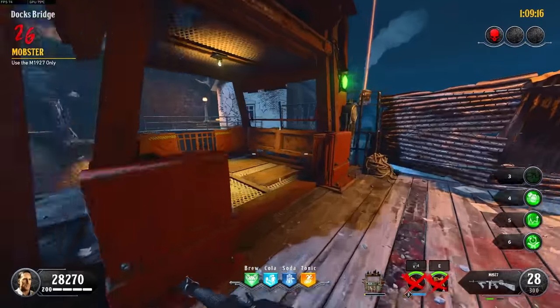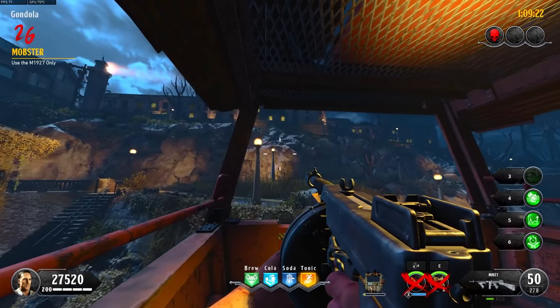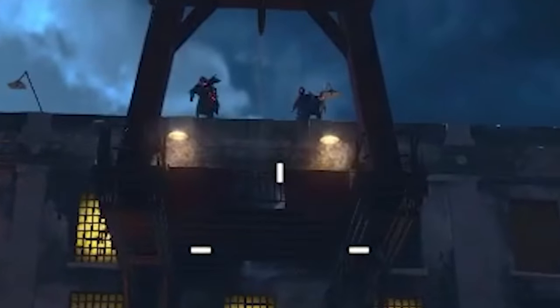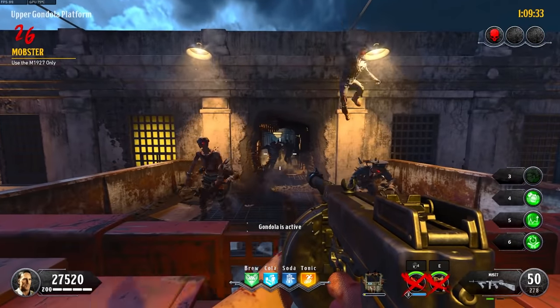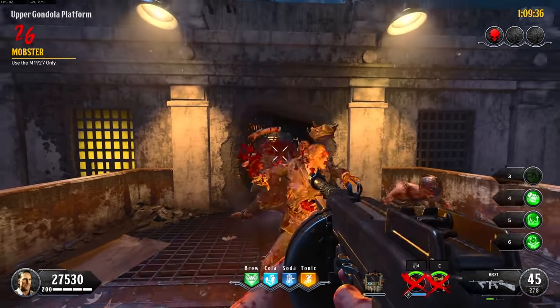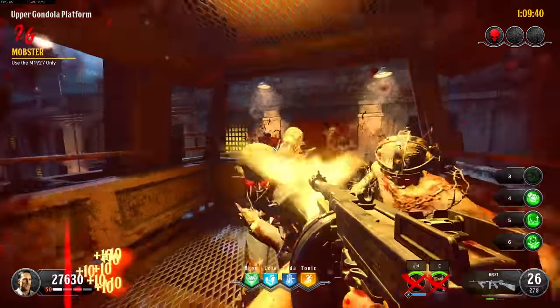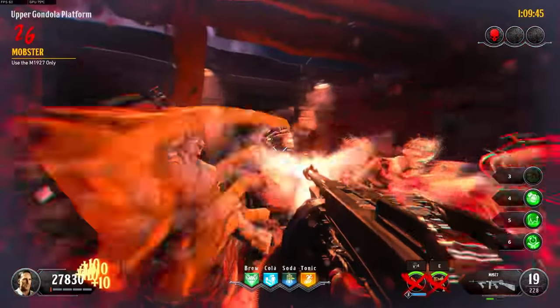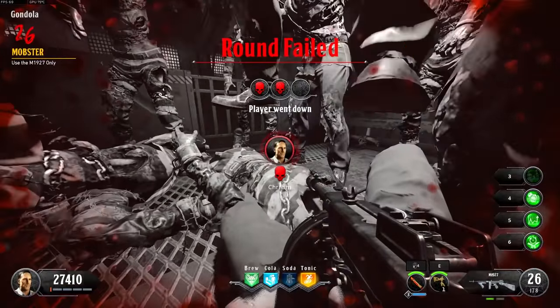No. Gondola. This does not feel safe. Oh, this is gonna be so rough rounding this corner up here. Oh my God. This is the death of me. This is just it. What do I do in this situation? What am I supposed to do? I don't see how I get out of this. Use the gondola. What am I supposed to do in this situation?